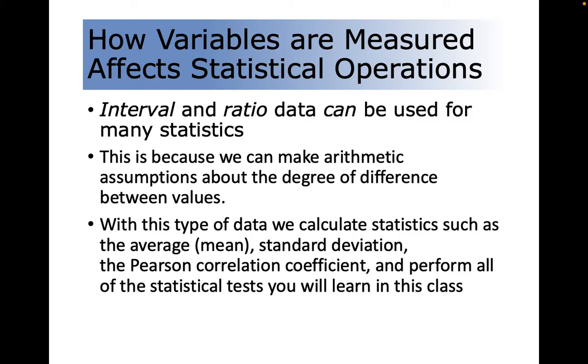Interval and ratio data can be used for many statistics. This is because we can make arithmetic assumptions about the degree of difference between values. And so with this type of data, we can calculate statistics such as the average, standard deviation, correlation coefficient, and do all the statistical tests that you'll learn in this class.